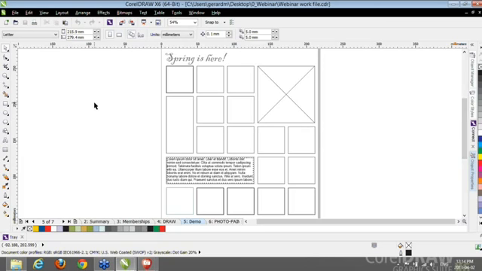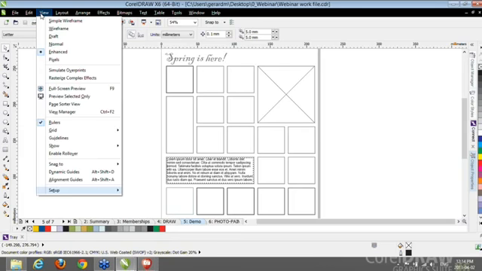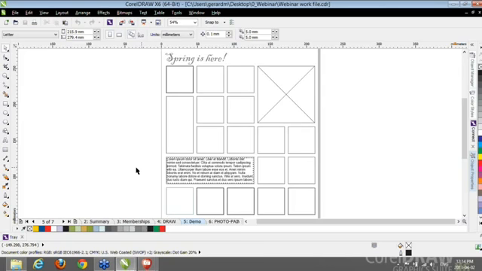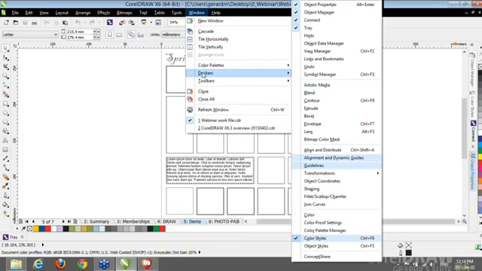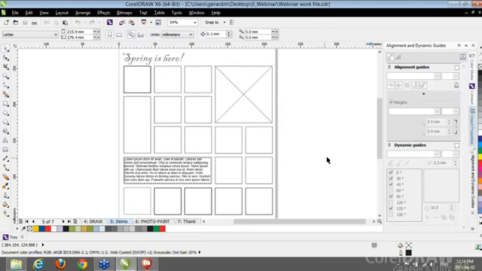And those of you who have been using X6 for a while, remember that in X6 we introduced this new functionality, very useful and accessible from the View menu, called Alignment Guides. With the Alignment Guides, you can align objects interactively on the drawing page. With your premium membership now, you can access the new Alignment and Dynamic Guides Docker.